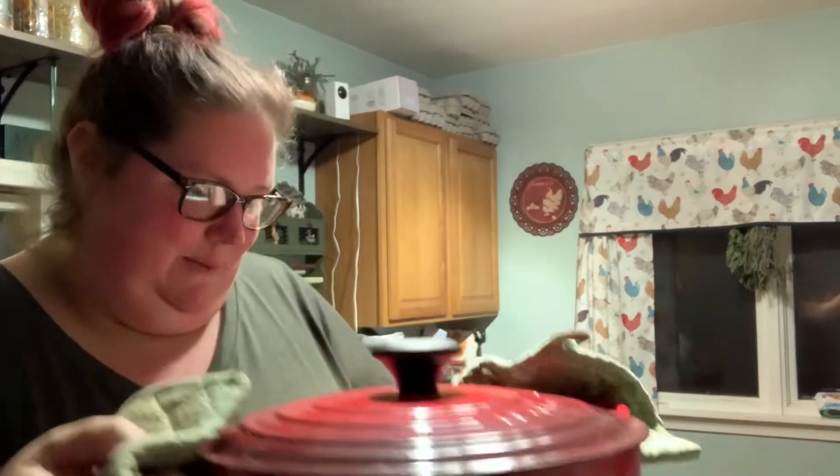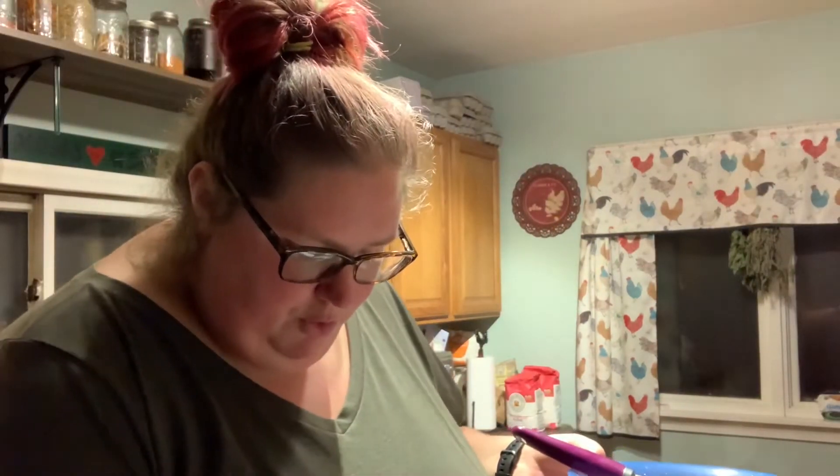The timer just went off for the beef. Go ahead and pull it out of the oven. You just want to make sure the beef is fork tender. Oh, it smells so beefy! My noodles are done — turn them off. Turn your stove on to medium heat. In a bowl, go ahead and mix together three tablespoons of flour and three tablespoons of water. Pour that right into your mixture on medium heat. That is going to thicken right up and give you that nice gravy consistency. It really does not take long to thicken right up. If you put a little too much flour and water mixture in, you can thin it out with water — it's fine.